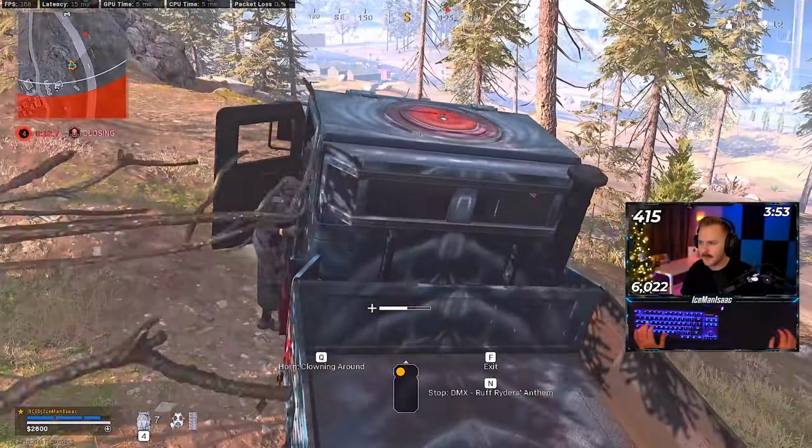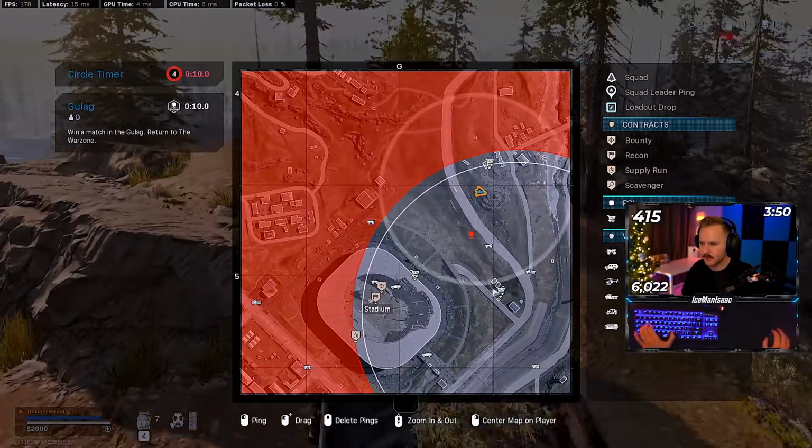Be advised, UAV is bingo fuel. RTB for resupply.